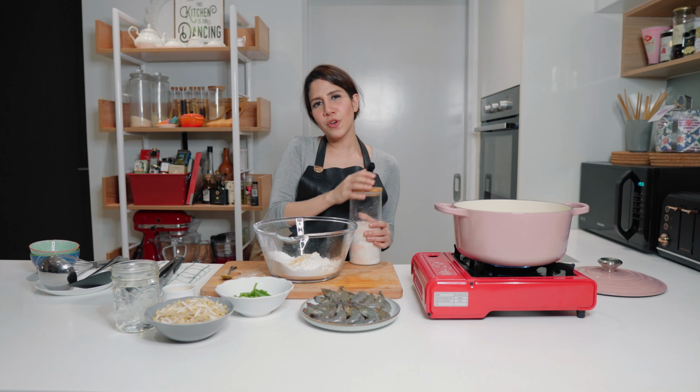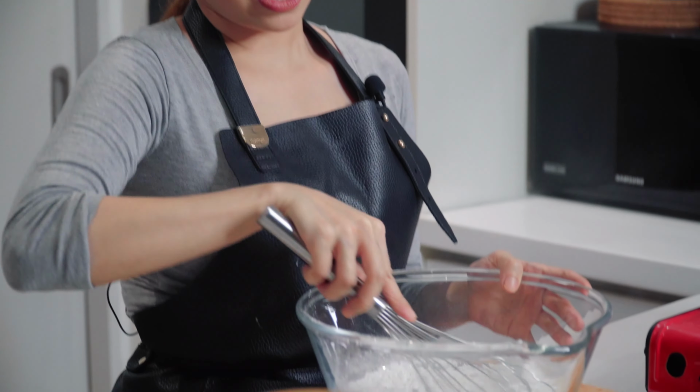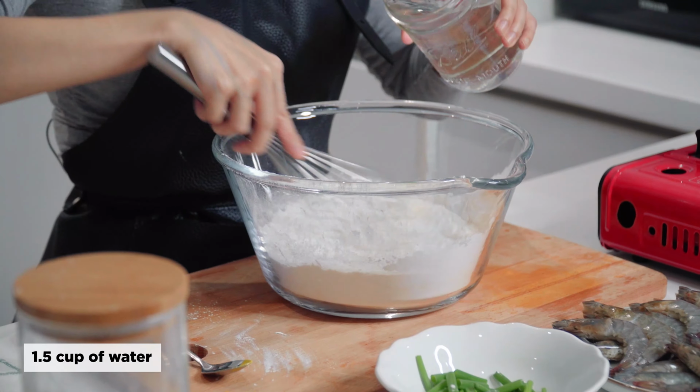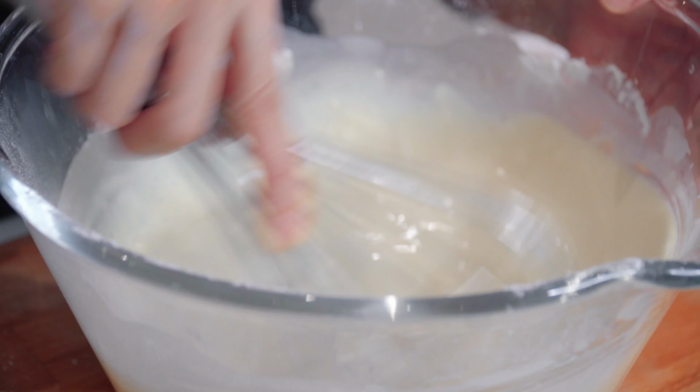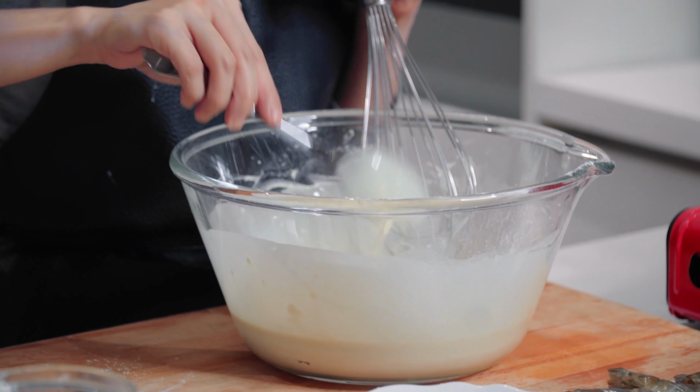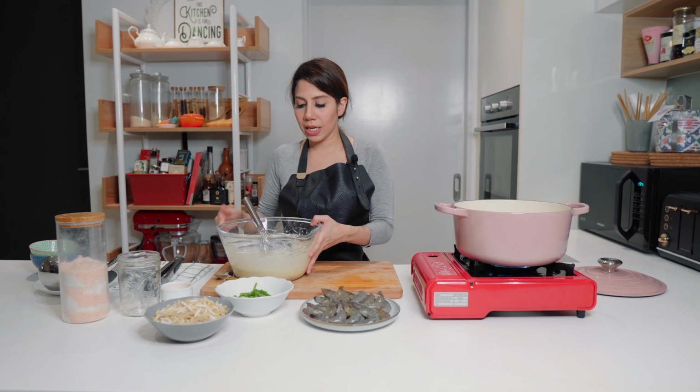We'll be serving this with deep fried tofu, some cucumbers, some turnips, you know, all those delicious things. So you don't really need a lot of things in here. Just give it a good mix, and I'm gonna add some water and just mix it until you get a really nice batter. So this is the consistency you want. I'm gonna let this rest for about 10 minutes, and at the same time I'm going to heat my ladle.